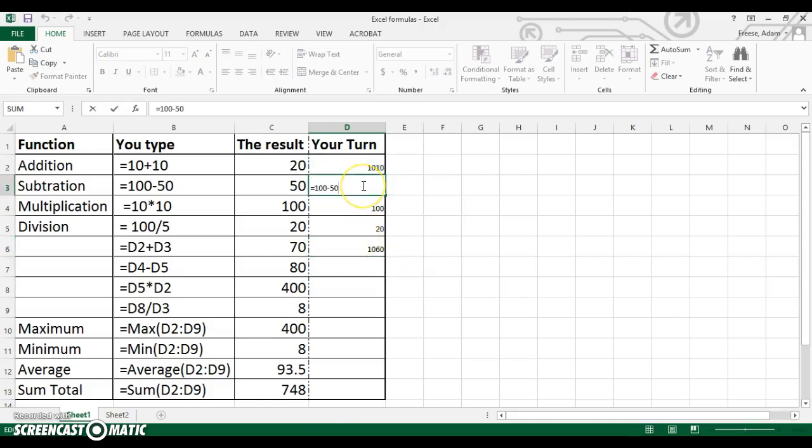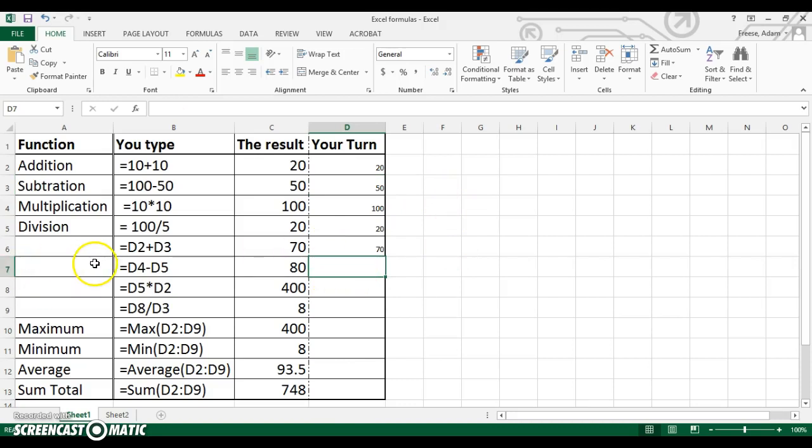I can also change my subtraction number here. I'll make it 100 minus that, whatever number that is. I hit enter. Just like that, it doesn't take Excel long at all. It automatically knows what the correct answer is. So, we'll go ahead and change these back. Alright, again, each time Excel is automatically computing that for me.